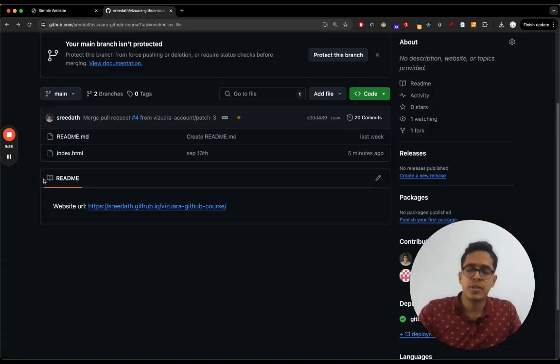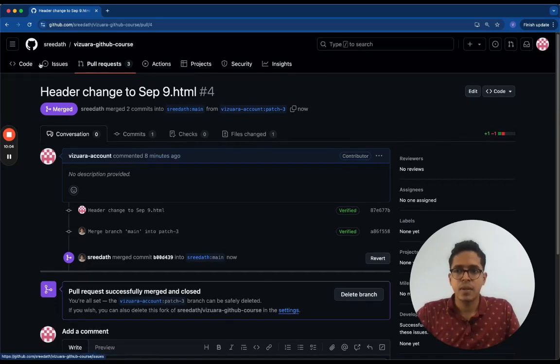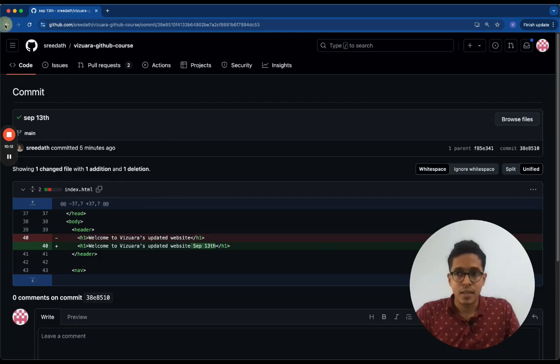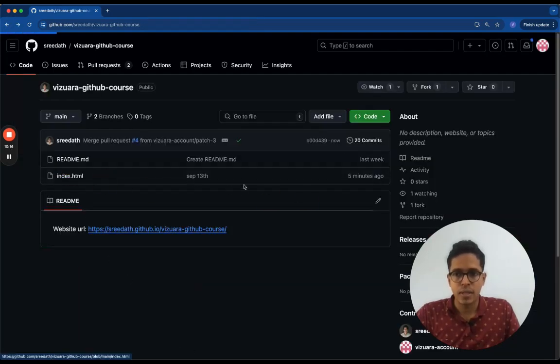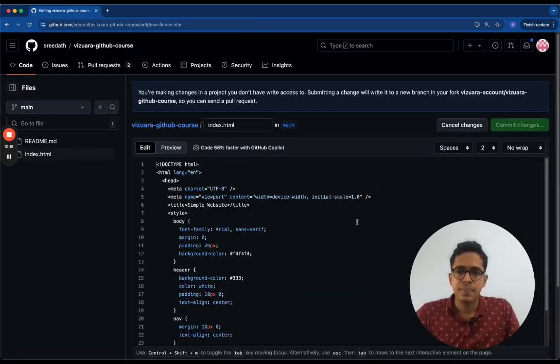But now let me show you another case of this exact same case where there is no conflict. So let me go back to Visuara's GitHub. So here you will see that the September 13th change has reflected. So I'll click the open the code. Actually, I don't want to see the details of the change, and then click editor.